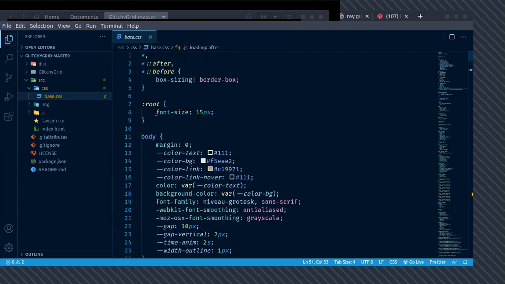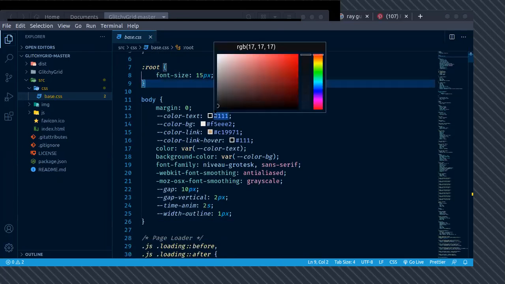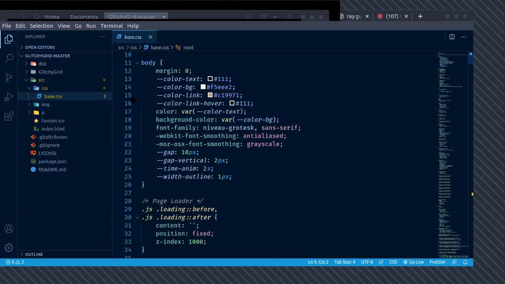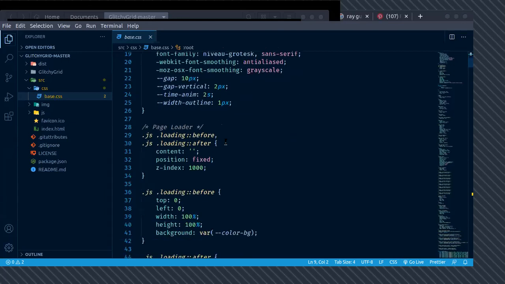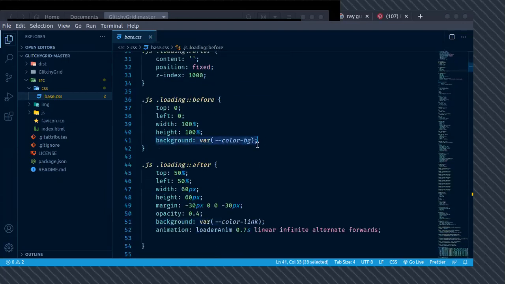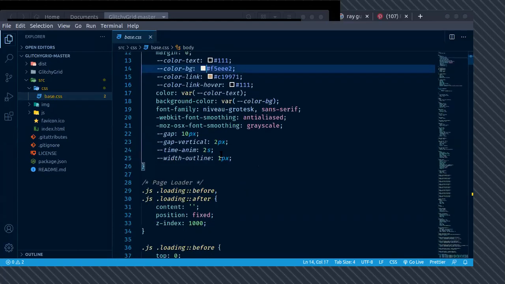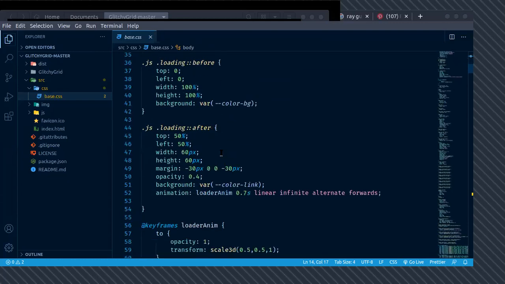So root. Okay. So you see here the thing that says root font size. These are variables, basically just like in JavaScript. You're holding a value, and then you can use it throughout your code. Another variable, colored text. Everything here is a variable, and then you can use them here. You see background var color bg. So basically it's this one, right? This is really new CSS. It's valid, you can use it everywhere. But this is coming to replace stuff like Sass, if you know Sass.